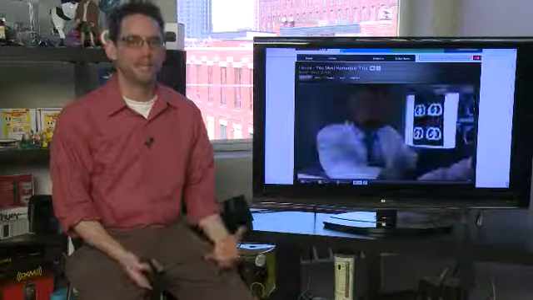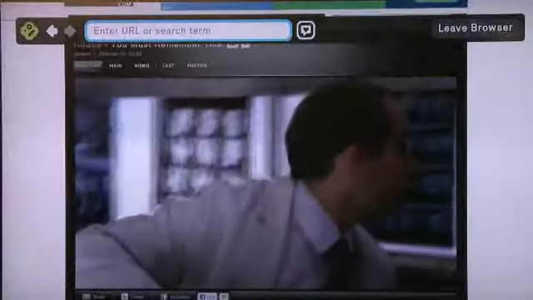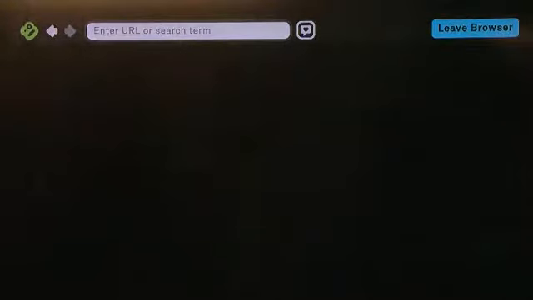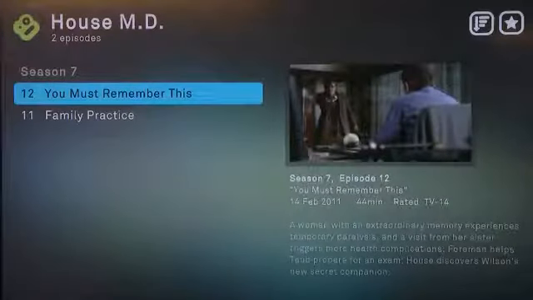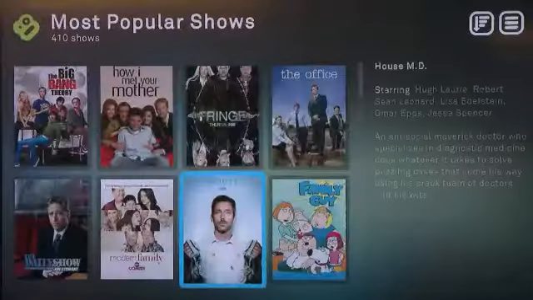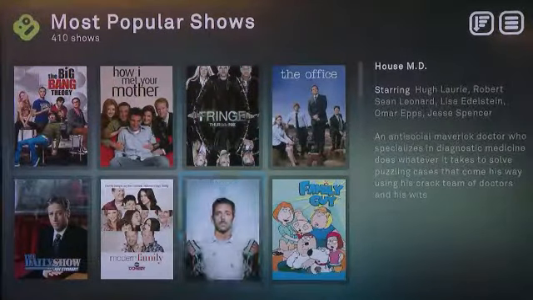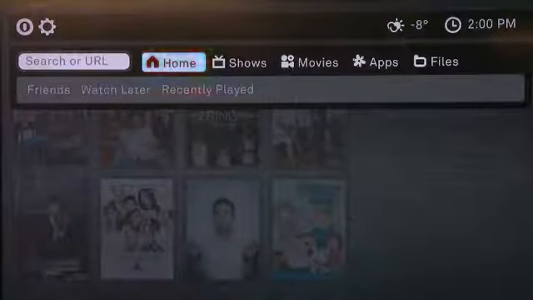Now when we're playing content, we can actually leave by clicking on the menu button and then going over to the leave browser option at the far right. This will take us out of the show playing that we're seeing right here, take us back to the list. And again, we can go back by pressing on the menu button, take back to the shows, and then back to the main menu by clicking on home again.